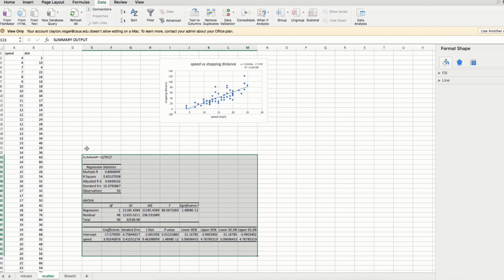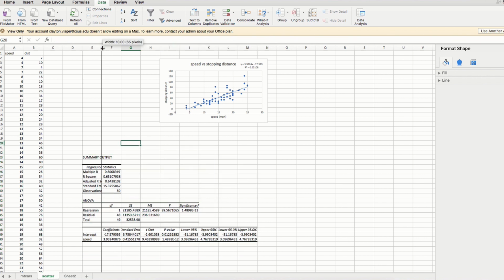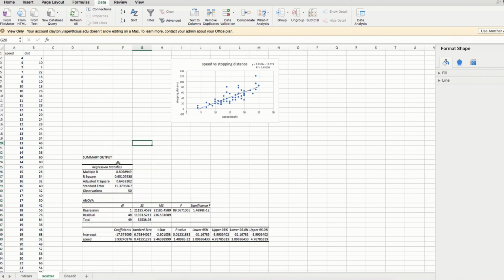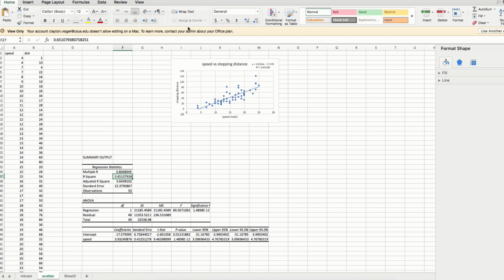And so here is all the stats associated with this line between these two variables. Some of these are more important than others for you to know, so I'll highlight the big ones. Here we've got the r squared. You don't need to worry about adjusted r squared value or anything like that right now. That's more if you're trying to do something with more than 2 variables, if you've got like 6 predictor variables or 3 predictor variables. Here we're just doing 1 predictor and 1 response variable, and that's all we'll do in this class. So the r squared value, we'll go ahead and highlight that.